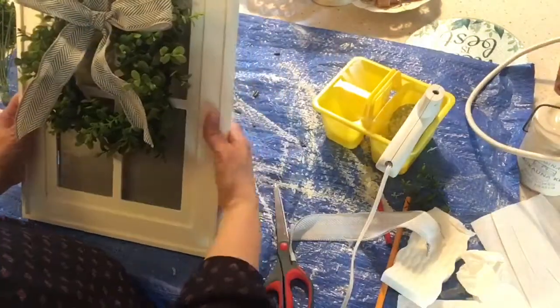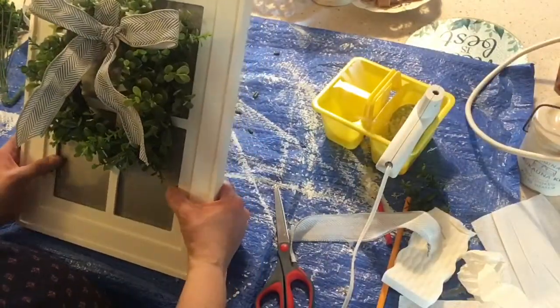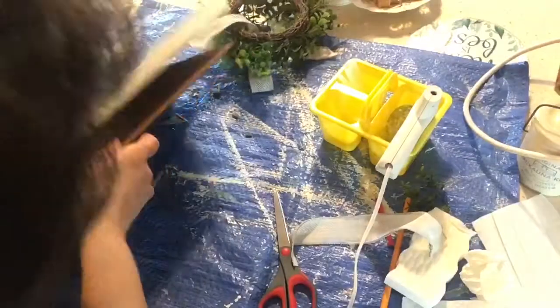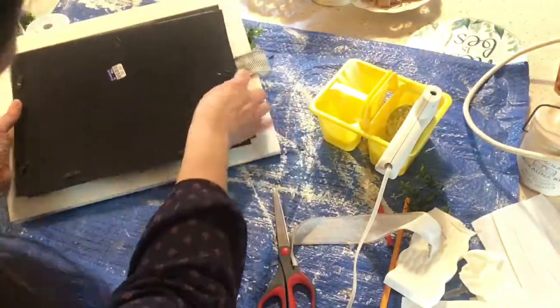And then I was just deciding if I wanted to use the sheet metal look or the window, and I did go with the sheet metal look. I just liked it better for what I was looking for, but you could totally leave it as just a window. That's the thing when I craft, I'm going to keep it real for you.